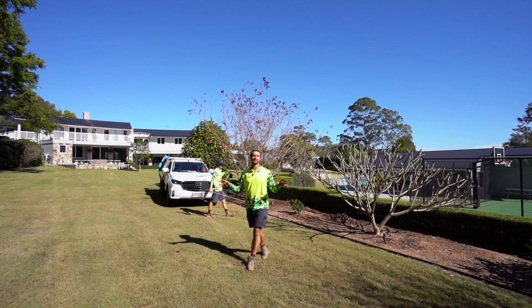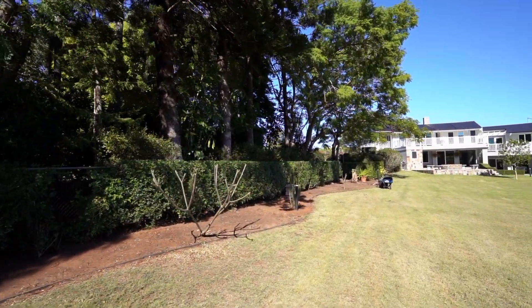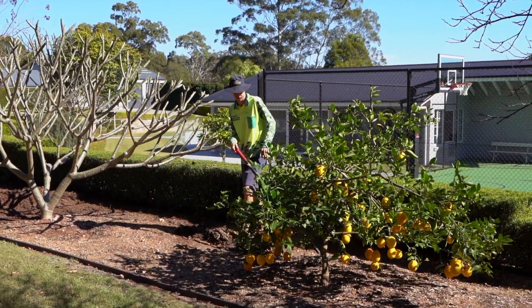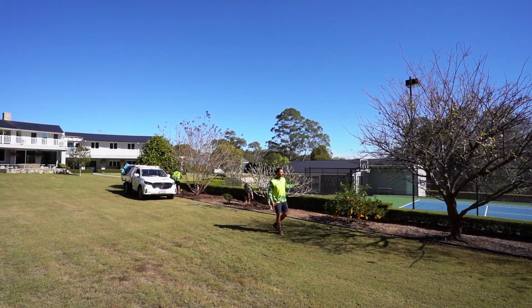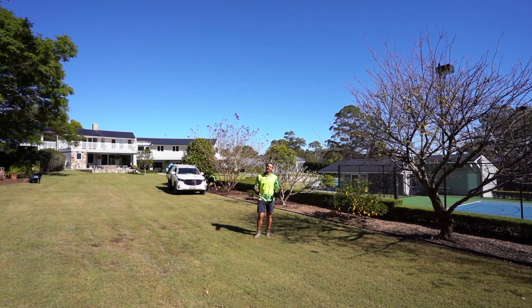Now we are in the middle of the property here — our main section of turf — and it is surrounded by two beautiful long garden beds. In the background you can see we're taking out the dead excess, and with these beautiful citrus plants we're going to be relocating them back down to our citrus corner. Then in between we're going to be replacing with a beautiful selection of plants. Stay tuned — I'm excited to see how this goes, thank you for joining.